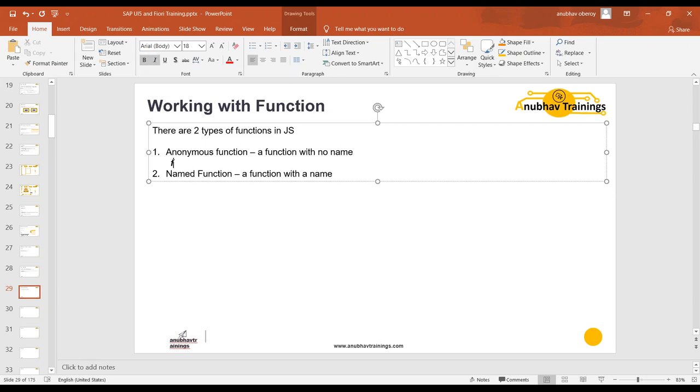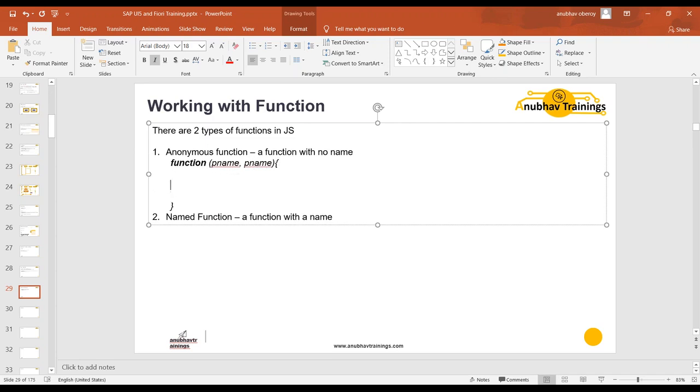What is the syntax for unnamed function or anonymous function? It's function, small letter, space, parentheses. You can have parameters, curly braces, and inside this you can write all your code.